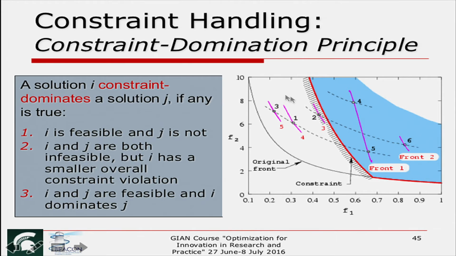Let's say I had this original problem, which I showed you for NSGA-II, the same problem, right? Let's say I've got these 6 points, and this constraint is not there. First, assume this constraint is not there. So the entire thing is feasible. So if I do a non-dominated sorting, how will it look? Minimizing F1, F2. So which will be the non-dominated front? Let's see if you can tell me. 3, 1, and 5. That's the first front.